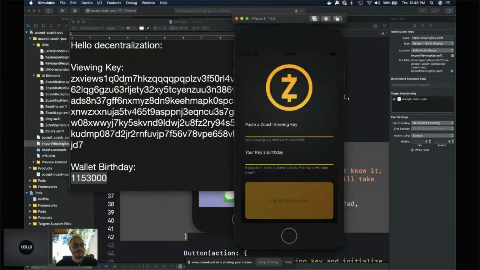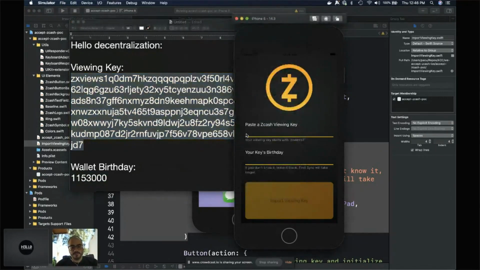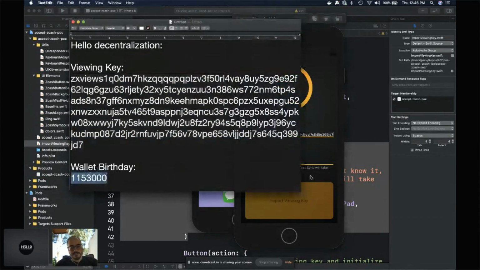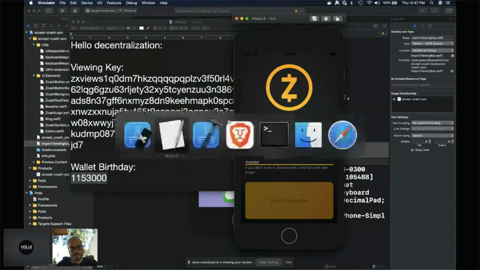Okay, so in this scaffold, what we would do is just copy paste. I hope paste works and it's not buggy. Sometimes it's buggy. And we're going to just input our birthday. And this screen does nothing yet because we have more steps to go. But this is how the app is going to look.